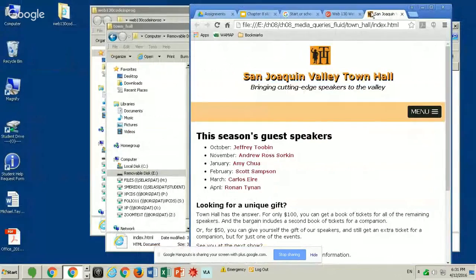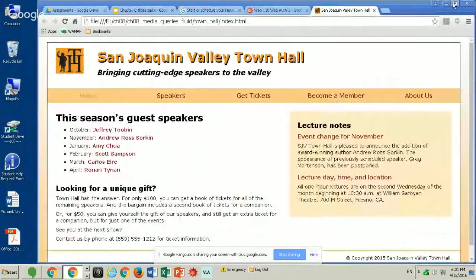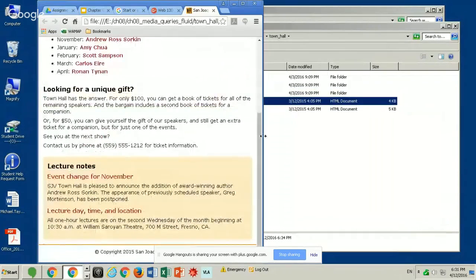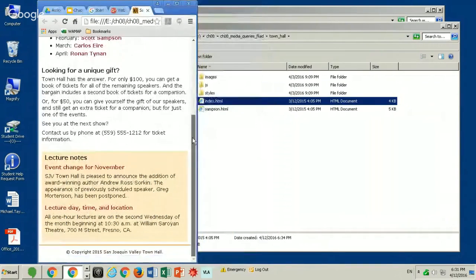Okay, so here is the site in its finished form, and a lot of it is with the menu. So as you can see, the menu changes. And then we have some margin changes. So the changes that we made other than the color were not really very obvious to see, other than the nav, which we don't have yet, but that's what it is.